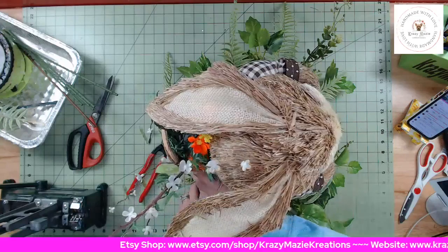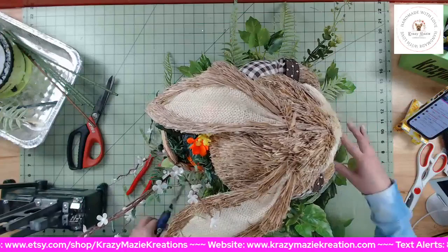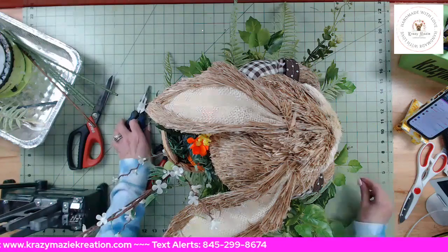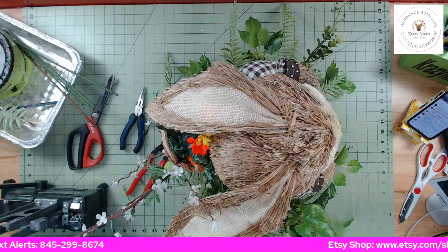Okay, let's put a little, ooh, child. I need to get that pick in. There we go. Sometimes you need your steel pick to get those picks in because you have so much glue on it, you don't want to burn yourself. And using your needle nose pliers helps. Okay, let's get another one. What did I do with them? Oh, over here.